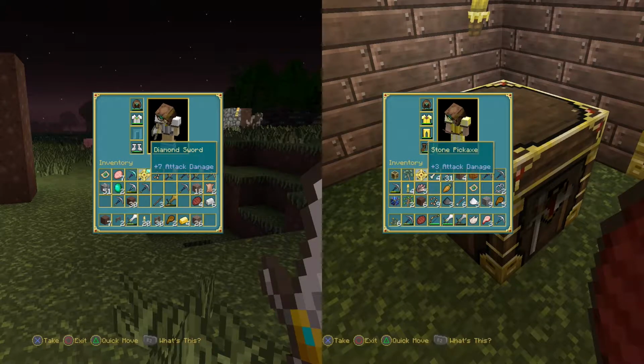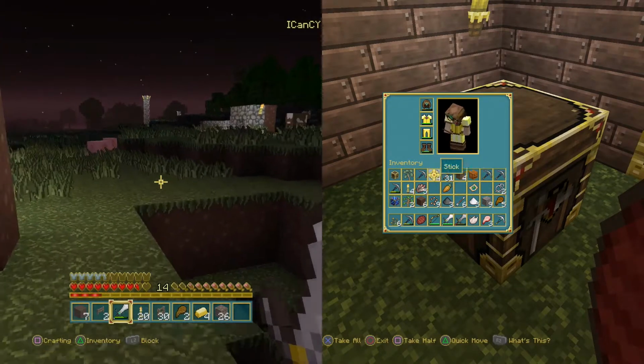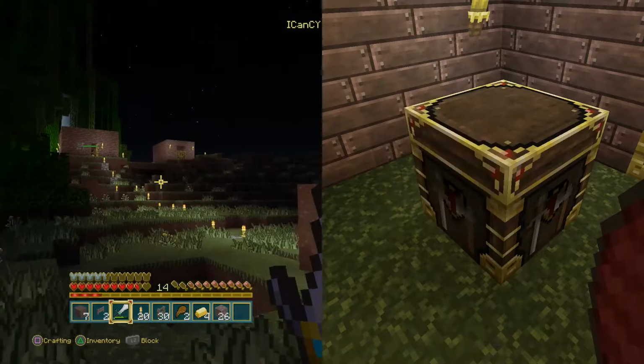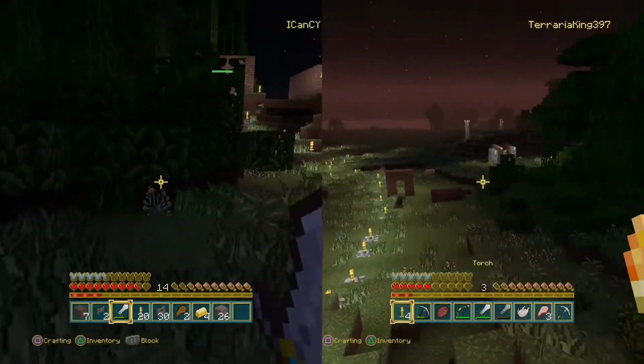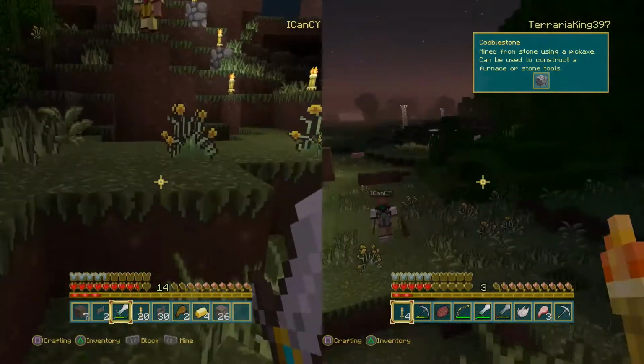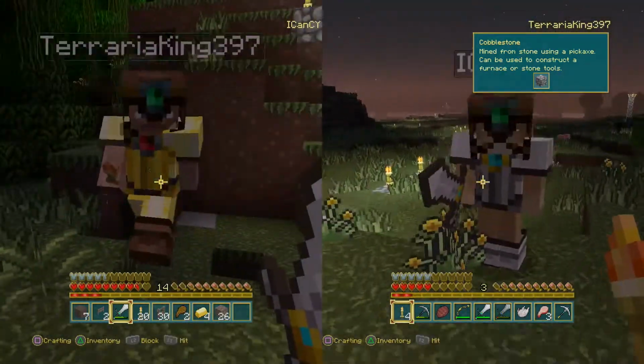Did you want to give me anything that you made in the last two episodes? You want a diamond sword? Yes. Where you at? I'm in the house. You're in the house? I got like four torches. You got four torches? I got 20, so we're going to be all right. Oh, gosh. 24. All right.